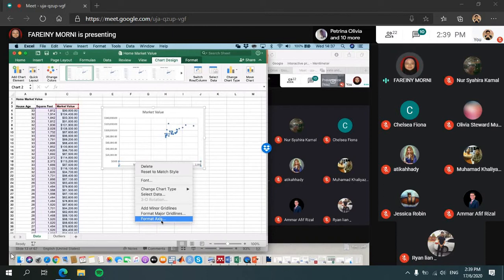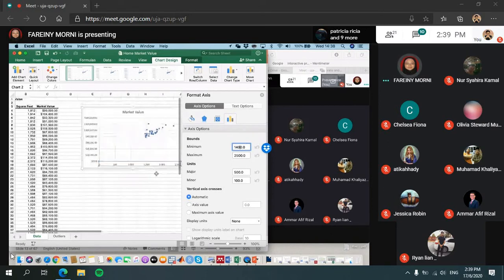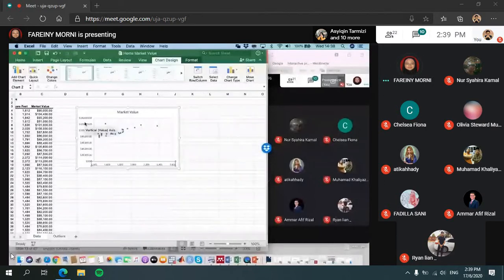Alright, so after format axis, so axis, and then you start at minimum, you start at 1004. Alright, and you can see it looks like this. But after that, your Y axis we have not adjusted. You want me to repeat that?